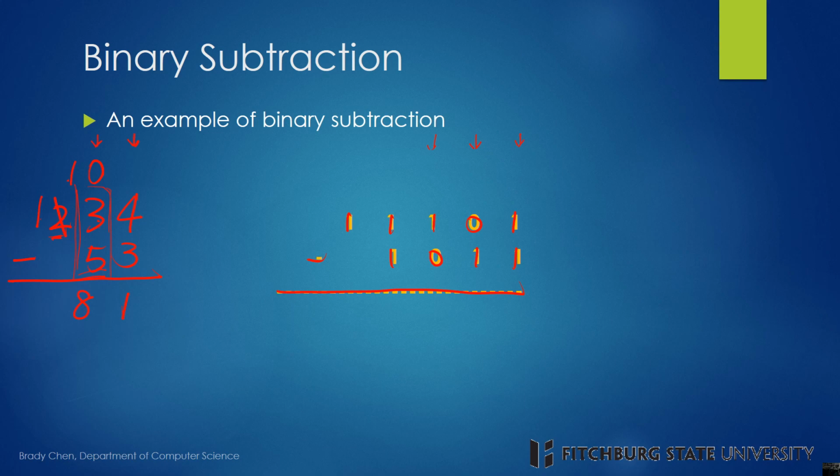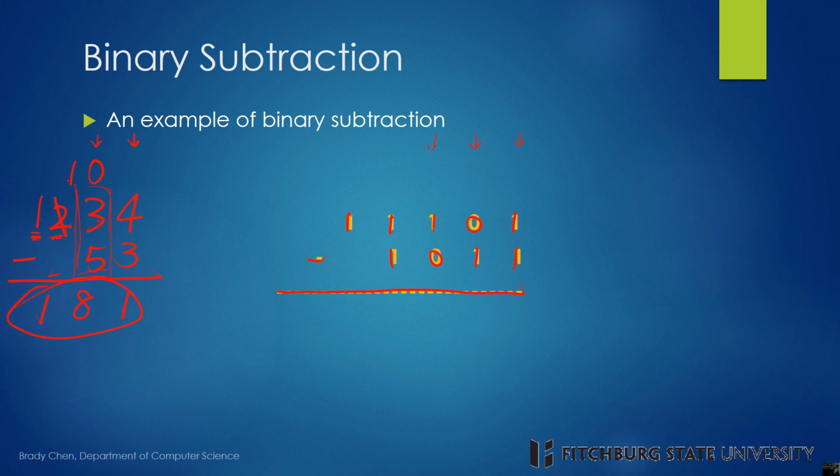So now after we finish the tens position, we're going to do the subtraction for the hundreds position. But in the hundreds position, the top number is 1, right? Because 1 is borrowed from the tens position. So the top one is 1, the bottom one is nothing. So 1 minus nothing, that's 1. Okay, so that's the final result.